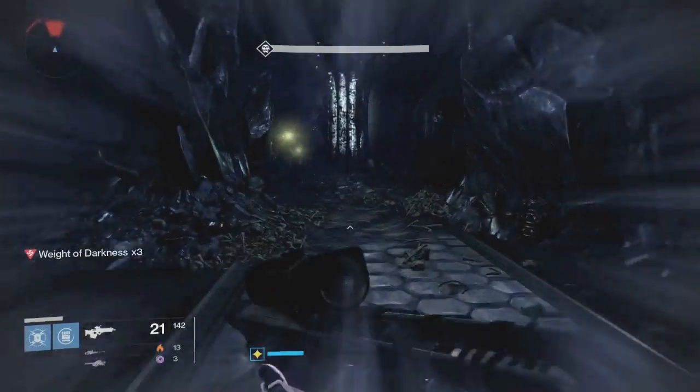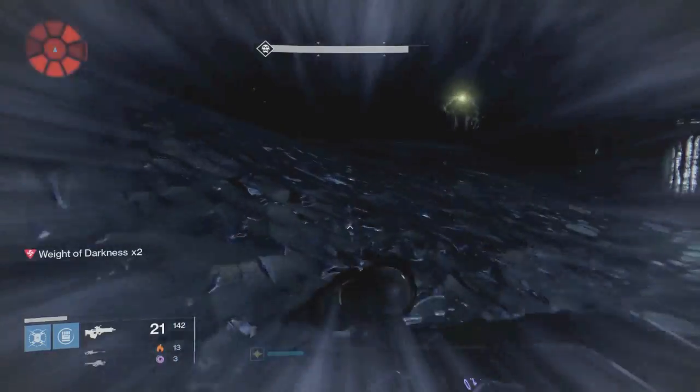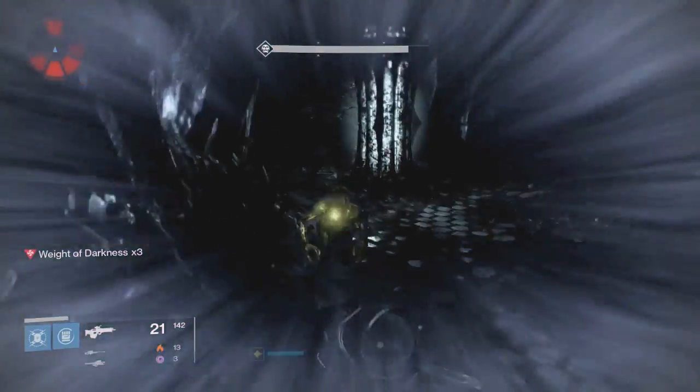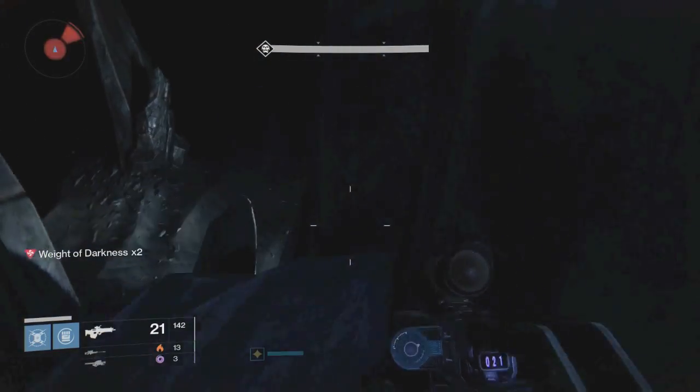Doing the same exact thing as the Hunter, except for the Hunter, he or she, whatever your character is, runs towards the wall and then blinks. The Titan and Warlock are different. The Titan is not going to move at all. You're going to get back towards the back half of the rock.